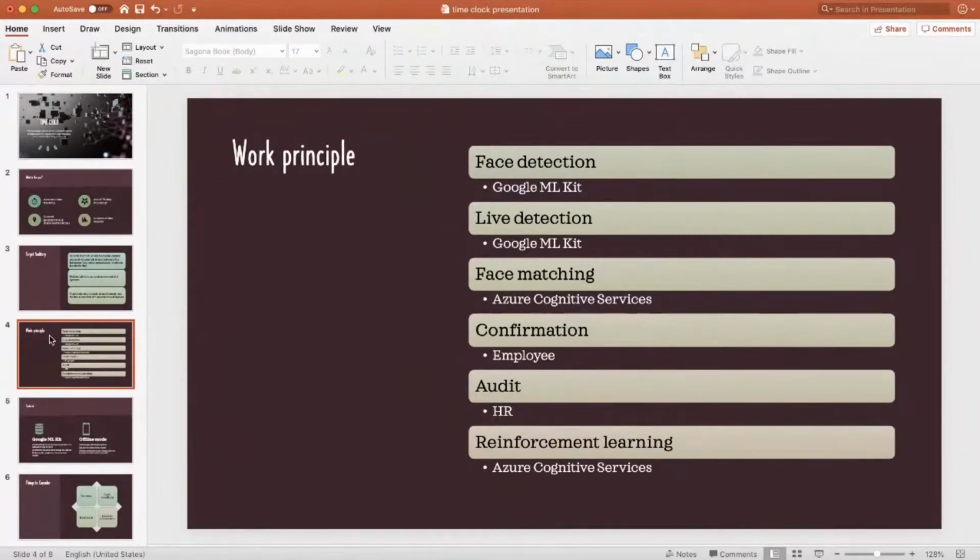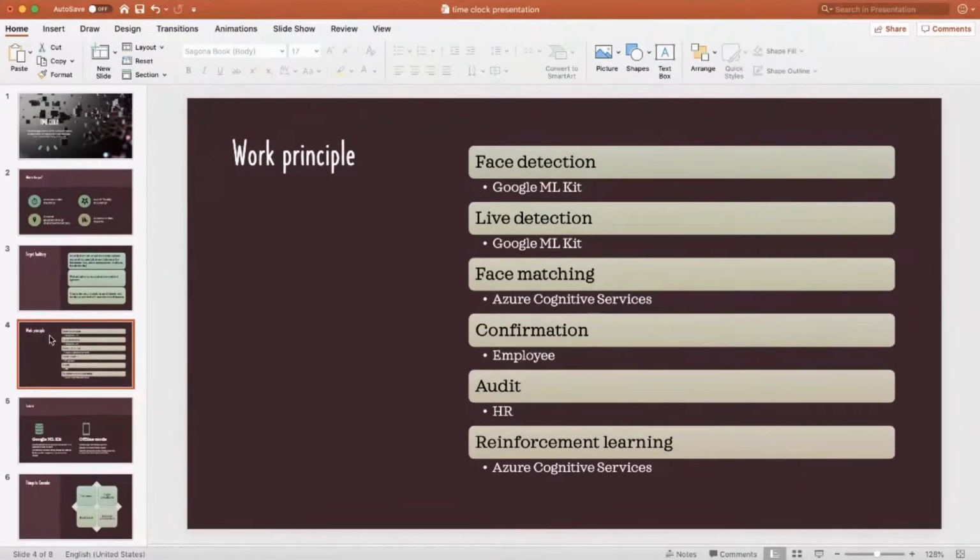And at this moment, if the employee asks, okay, we save this photo in local storage. Why do we save it in local storage? Because Azure couldn't work without an internet connection, since its service is located in the cloud. So we save it in local storage, and when the internet connection appears, we send this photo to the cloud, to the Azure system.